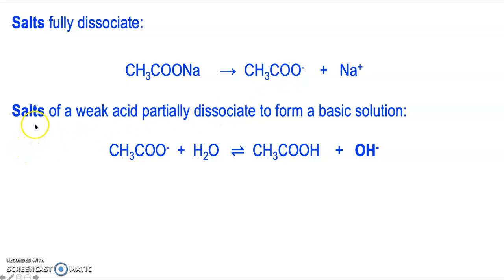So this is the reaction where the salt of the weak acid now reacts with water. This ion is going to accept a proton and produce the ethanoic acid molecule back, but in doing so you get your hydroxide ions. So I know by looking at this equation that this salt is a basic salt. It produces a basic solution, and the reason I know that is I can see the formation of hydroxide ions. Whenever your hydroxide concentration is higher than the hydroniums, you've got a basic solution.